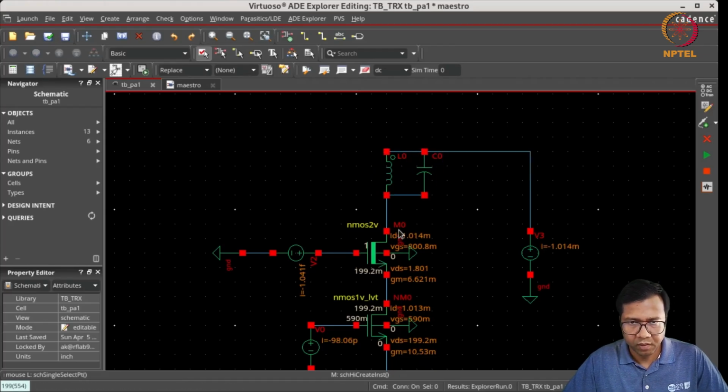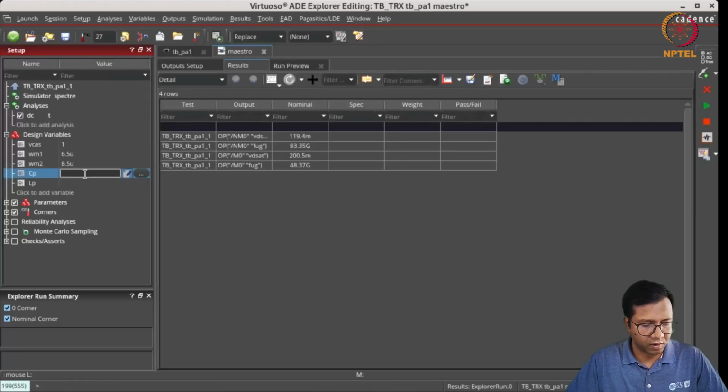So the idea is to tune the parasitics at the output node so as to find what is the maximum swing we can obtain at the drain of this cascode device. Right now we are not connecting any load. There is just some R out of this cascode amplifier itself, based on which we are going to get this swing at the output node. So for now, let us just choose the CP to be 1 picofarad.